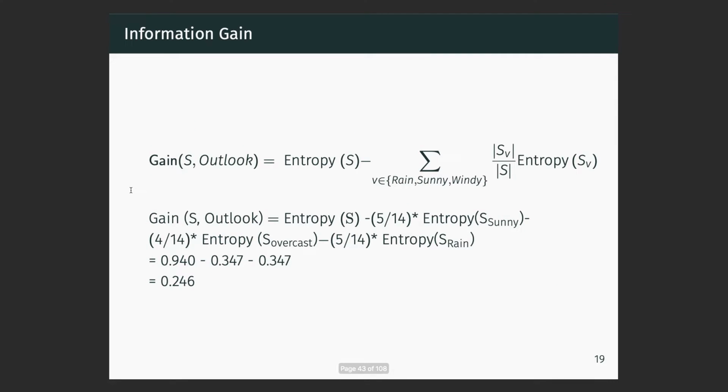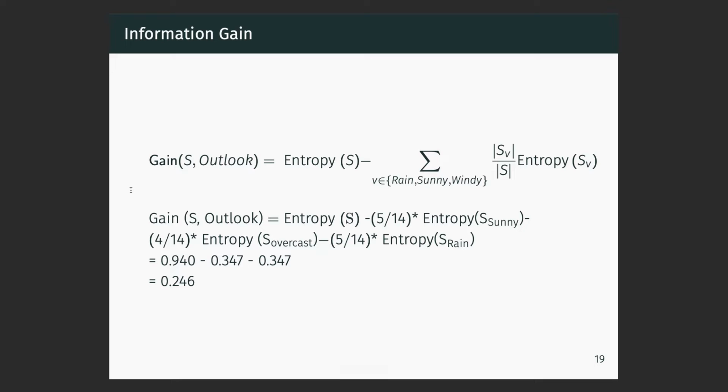And then we can calculate the information gain via this formula. We can take 3 different values, rain, sunny and overcast, and use this quantity |S_v| over |S|, the cardinality of this is telling us the proportion of examples in each of these subsets. And then the calculation turns out to be the entropy of S minus 5 over 14 because there were 5 examples when the outlook was sunny, 5 examples when the outlook was rainy, and 4 examples when the outlook was overcast. This calculation turns out to be 0.246.